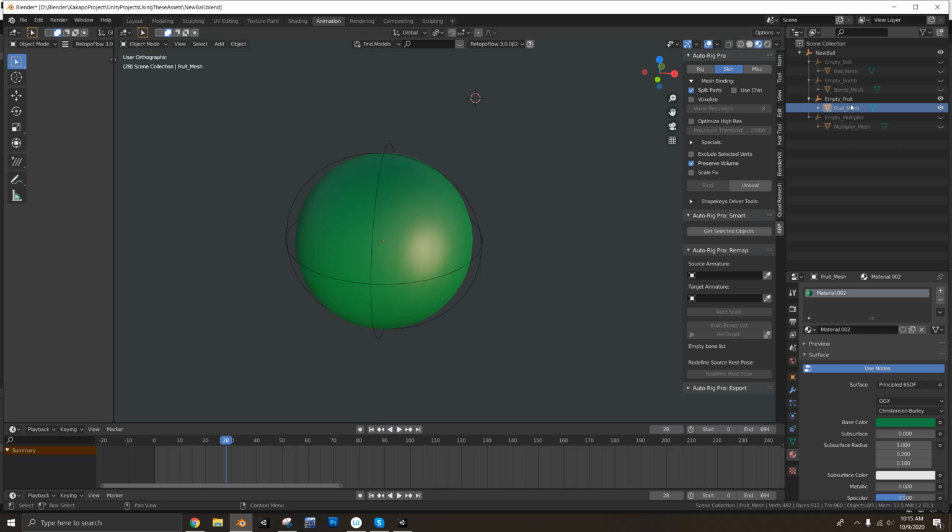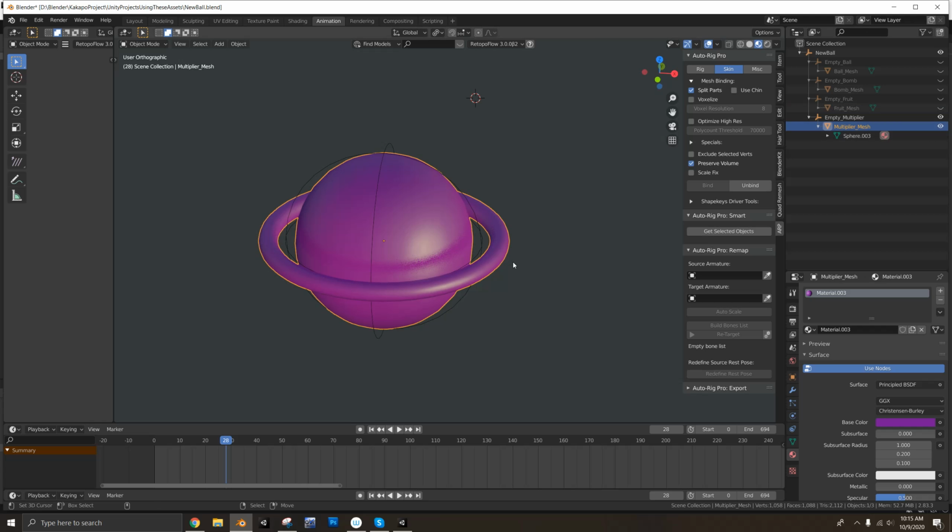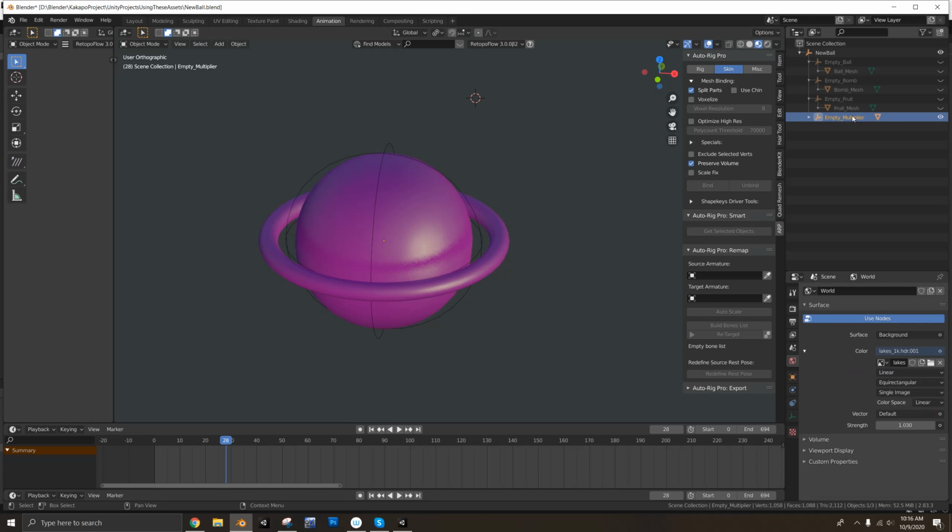It's important to notice on this one, actually I'll do it on this one, the multiplier, that the object is one solid object, so you'll notice the ring is actually part of the mesh, and the reason I've done that is because when you're deleting the object, sometimes it doesn't delete the children. You have to create a whole lot of extra code to go and find those, so it's just easier to collapse the meshes down into one object.